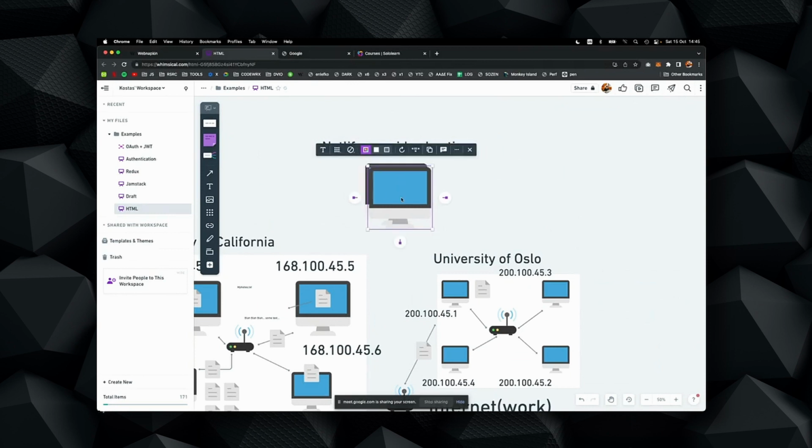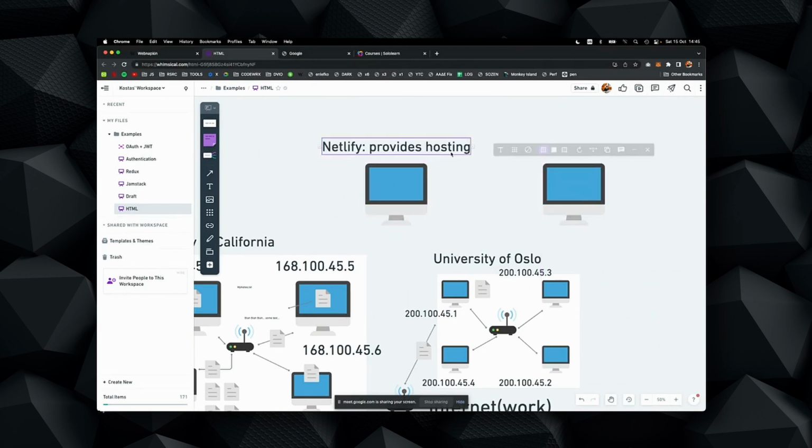So I have my computer here. Okay, and so my computer, and I have this HTML file that I just created, which is called index.html. So I have this HTML file. Let me give it a name and make it a little bit smaller. Okay, so I have this HTML file right here on my computer. Let's make it a little bit bigger.